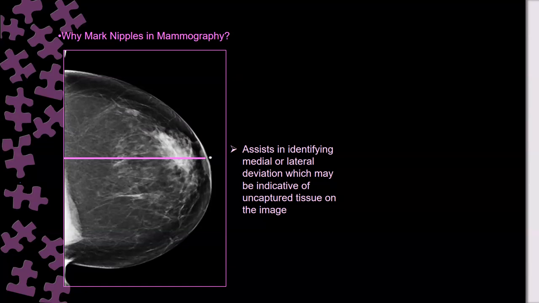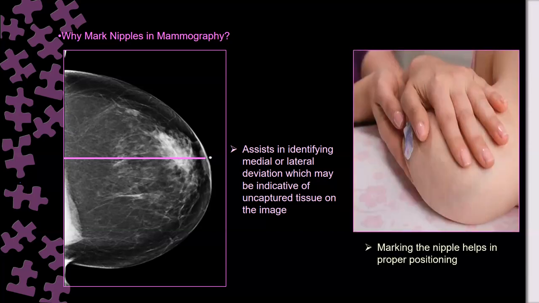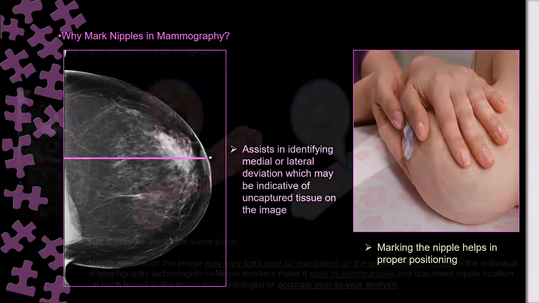By this marker, we could appreciate the nipple location and be directed to make sure of the evaluation, because on the CC view we do not have a lot of anatomical landmarks. From the start, the presence of the nipple markers, you see, this is the nipple marker, helps technologists to properly position the breast. She can see it here, and it can help her to put the breast in a proper position.